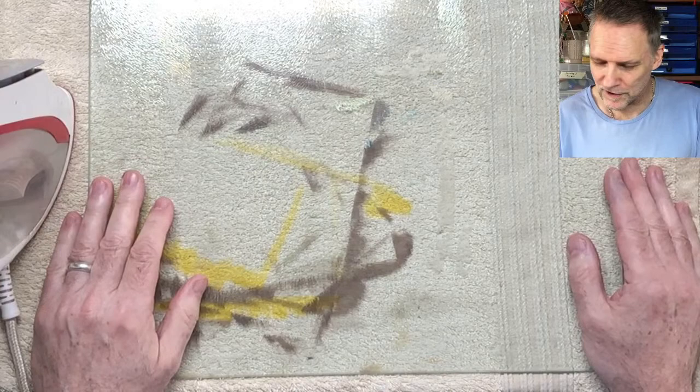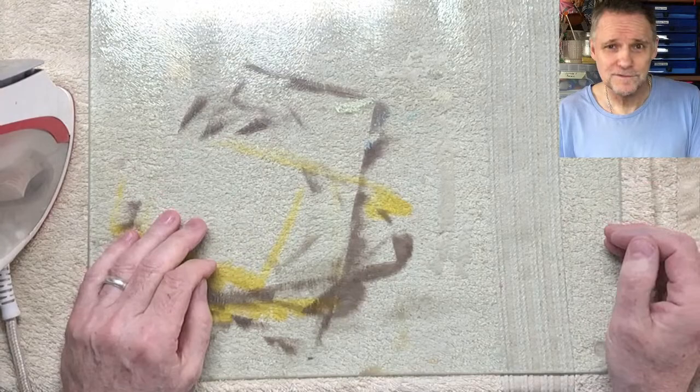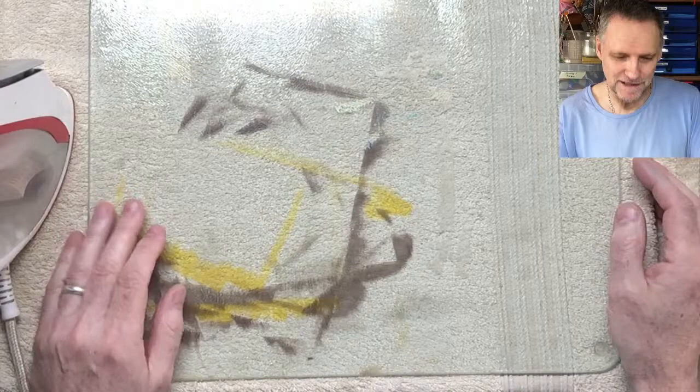When people hear the term mixed media, they sometimes panic. Oh, I don't know what that is. But basically, it's just using more than one thing, two or more various things in an art project, whether that's watercolour, acrylic, ink, pencil, crayon, charcoal, whatever. As long as you use two or more, it's mixed media. It's as simple as that.